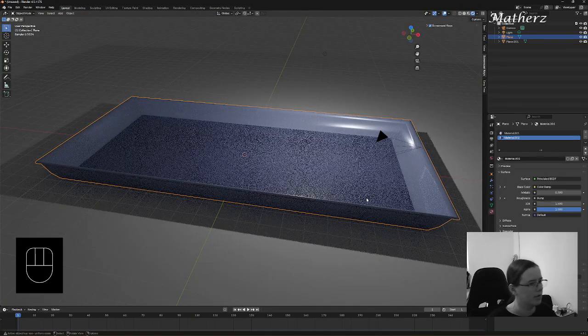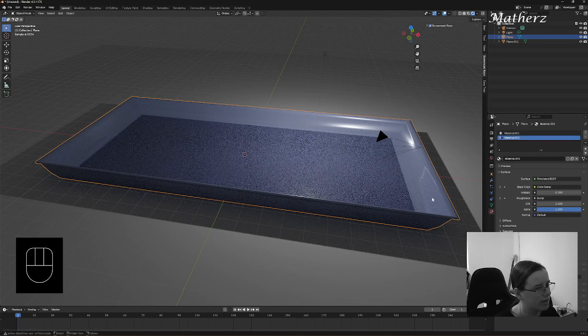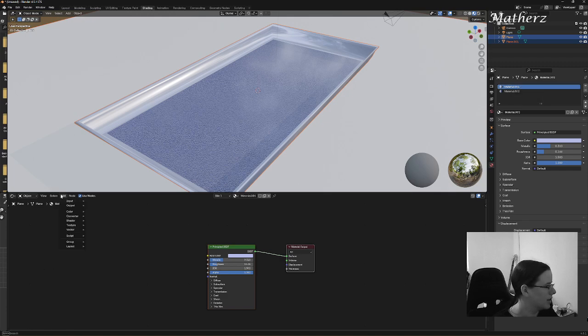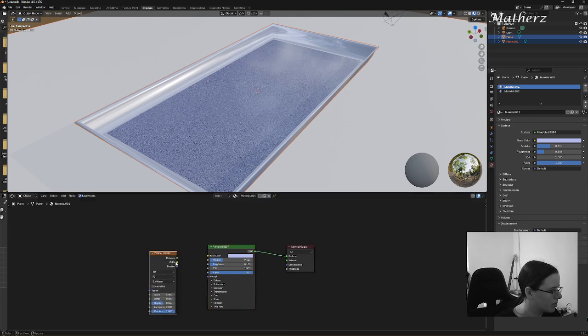So when we go back to layout, we can now see that we've got this nice little textured plastic tray. With the plastic side as well, you could, let's see, let's go for materials, material 1. We could go ahead and add some scratches to this. So we could go with Voronoi texture. We could put the colour into the metallic or the roughness. So now we've kind of got this nice little hex kind of look going on. Could be a nice little decent pattern as well if you wanted that.